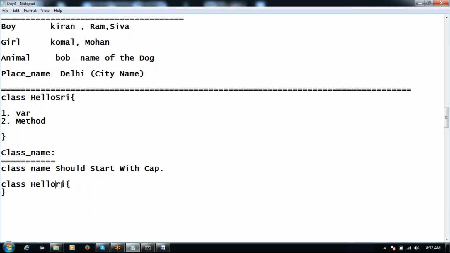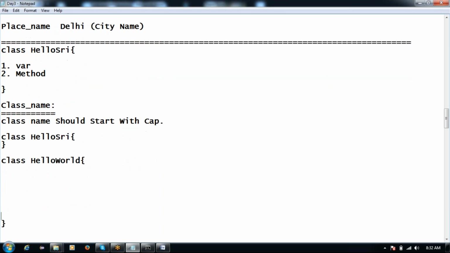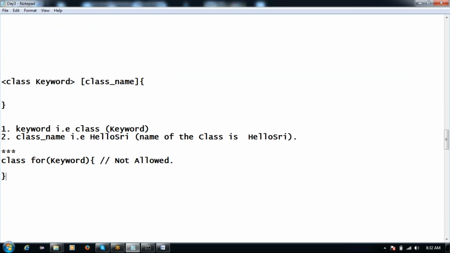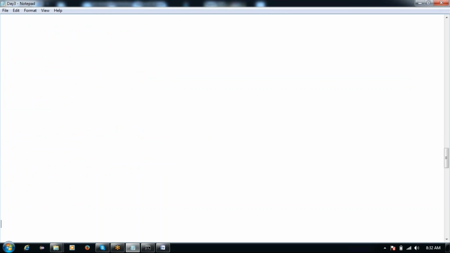So I can write the capital S also, and I can write the small s also. But what the convention says is that if you are writing any class name and with that class name a new word is coming, the first letter of that word should be capital. Suppose I'm writing a class again, class HelloWorld. So we should write like this. Hope you are getting my point. This is the convention.